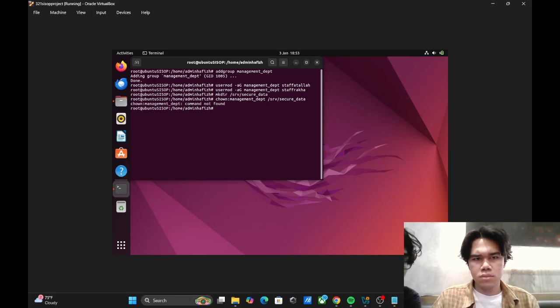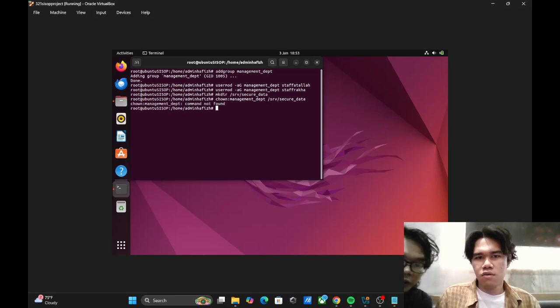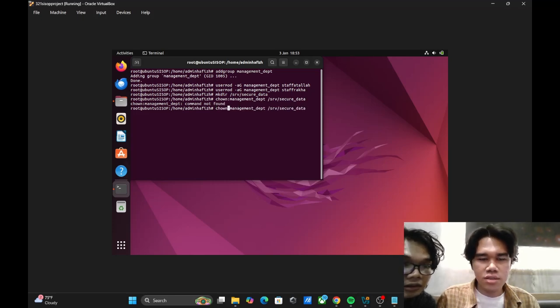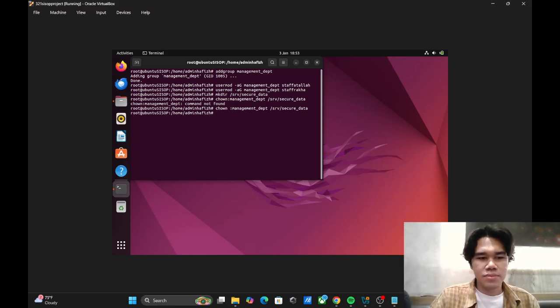I think you need to add a space. Oh yeah, sorry. Okay. To give our group ownership of this folder, now I will use chmod on /srv/secure_data.